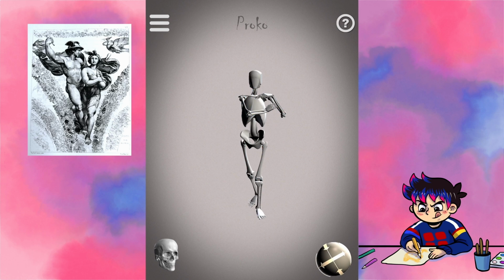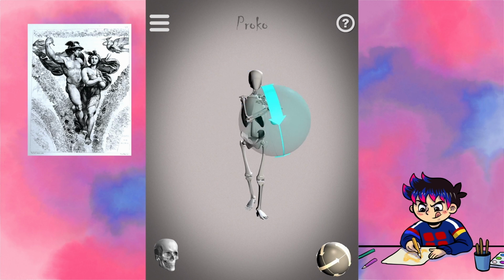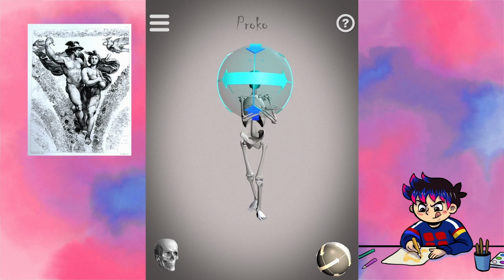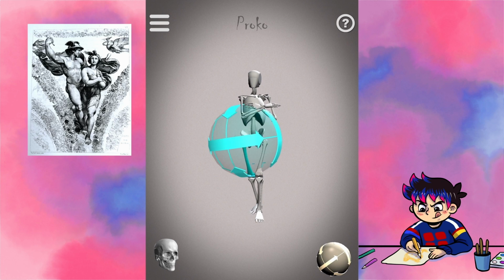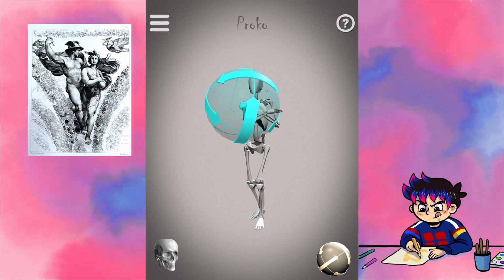For me, I actually want to do a proper drawing exercise, so instead of being really quick about it, I'm taking my time to actually look at the reference image and pose the skeletons so I can understand what's happening with the bodies. Afterwards, then I'm screenshotting the final pose to save to my iPad.